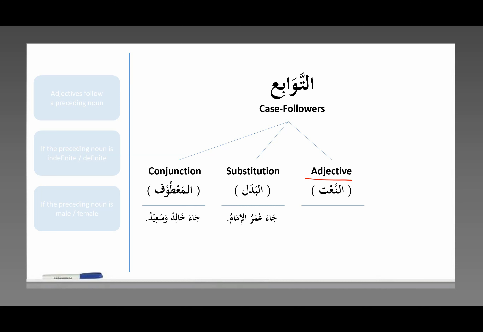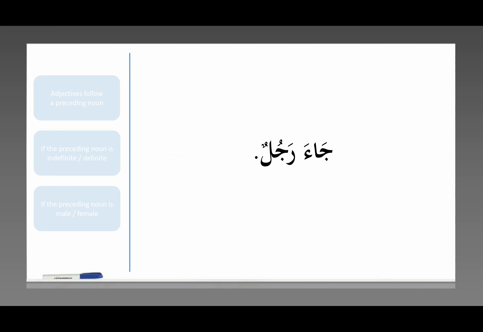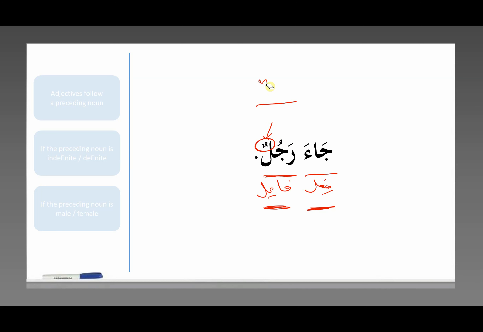This comes up a lot in the language. Here is a very basic sentence: جاء رجل — we don't pronounce the tanween because it's at the end of the sentence. We should be familiar with the fact that this is a fi'l, a verb. Every single fi'l has a fa'l. This is the action and this is the doer of the action. In case you have some doubts whether this is truly the fa'l, it's a noun because it has tanween, and that double dhamma indicates that it's in the nominative case, حالة الرافع, which shows that it is the fa'l.